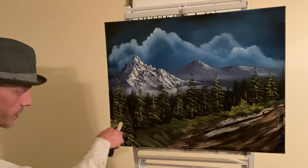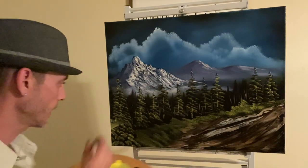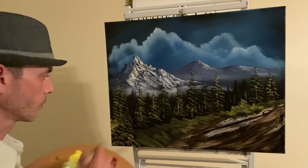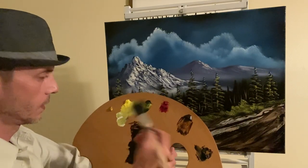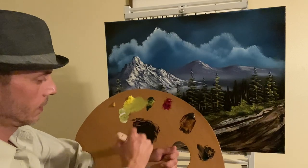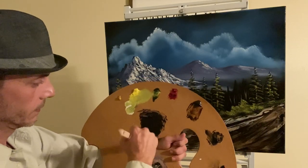Okay, let me show you how to make a correction because I got a boo-boo here. I got a smear because, as I said earlier, I had that brush in my hand and I smeared it. So let's go ahead and just put something in there. We'll go ahead and fix this, okay? So I'm just gonna take my brush. And I'm just using a 1-inch and I'm gonna just put it down in one angle, just like that.